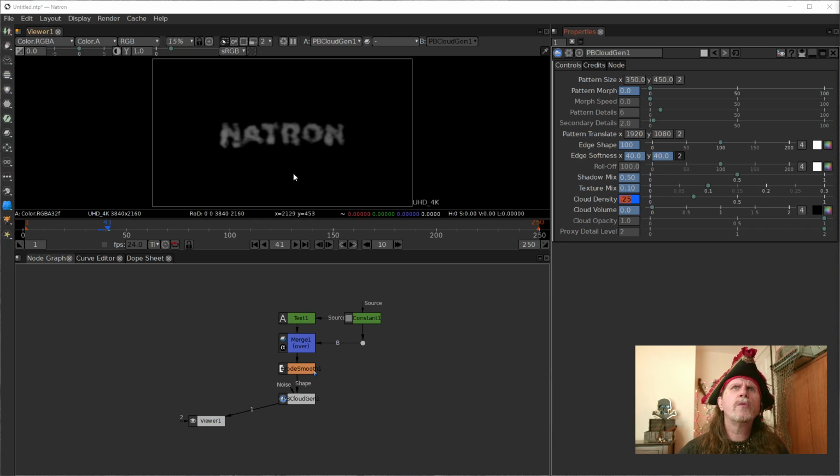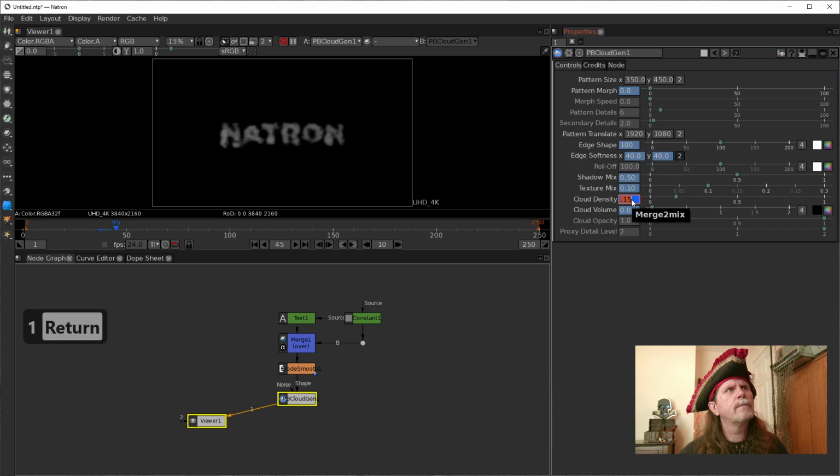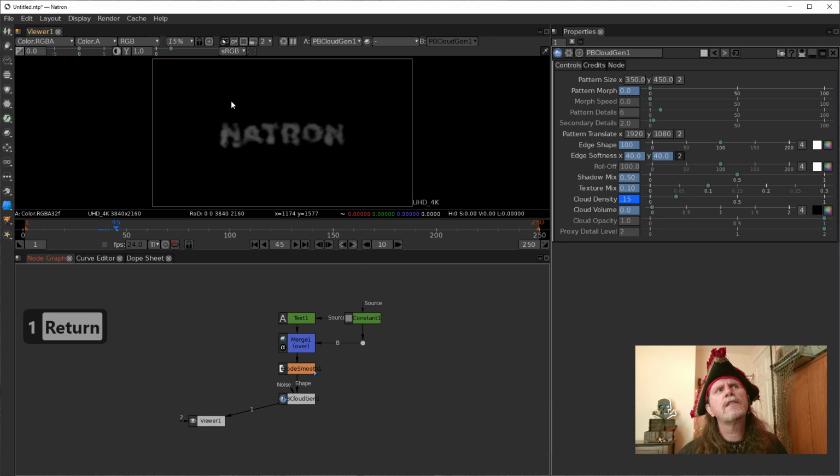I think it's 4 more frames. 1, 2, 3, 4. There we go. We're going to set this down to 0.1, which is our fading out of it. Now, again, we haven't animated the cloud.